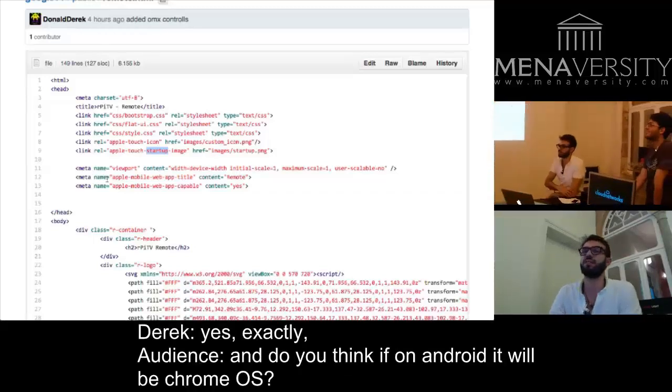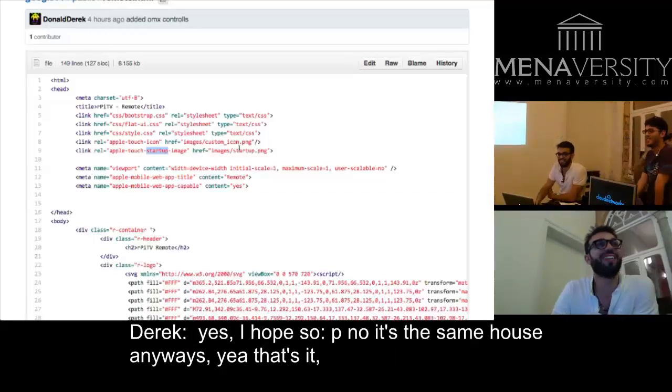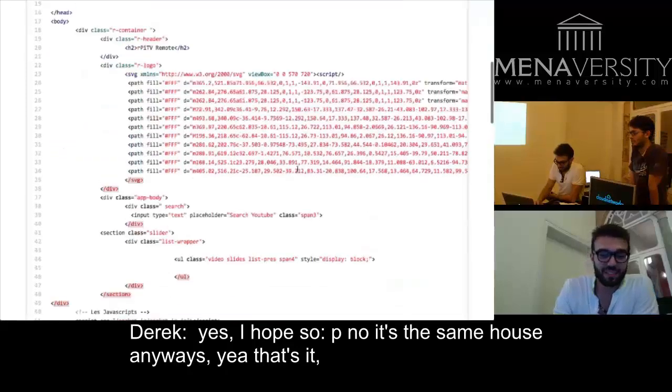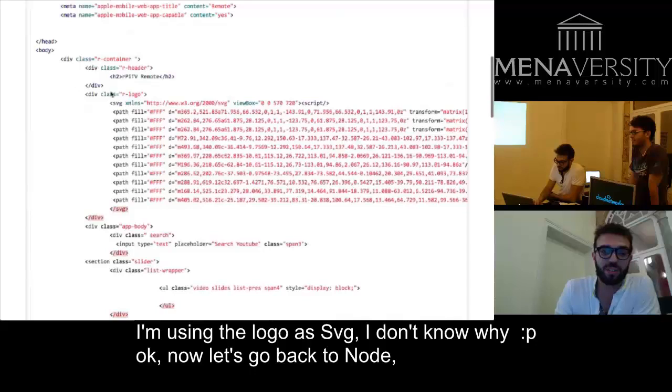Exactly. Yes, I hope so. No, it's the same house, anyways. Yeah. Yeah, that's it. I'm using the logo as SVG.